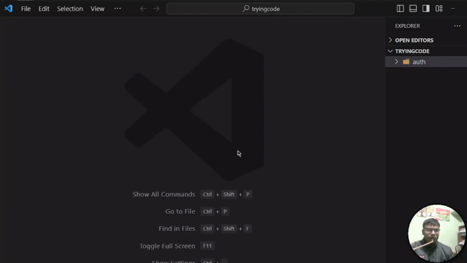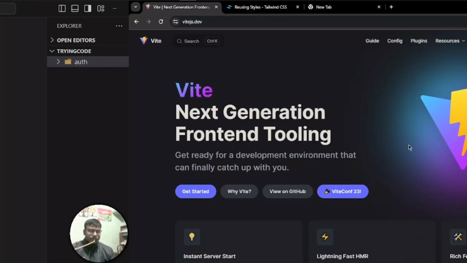Now we're gonna create the front-end part. To create the front-end part we need to set up our project, and we have to install some dependencies. First of all we're going to install reactjs. reactjs is a library to create beautiful user interfaces and reusable components. So let's first install this.